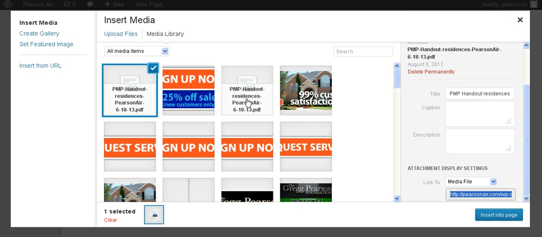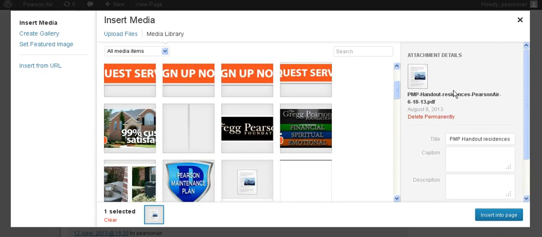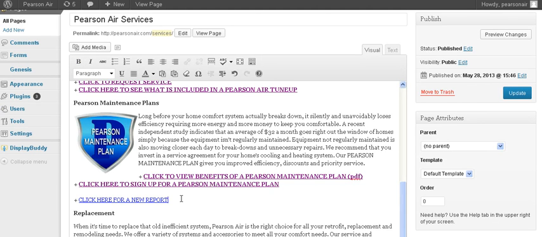Now the way they've done it, they've changed it up. I don't really care for it too much, to be honest with you, but over here on the side is where you have all of that, and the title here is what's going to show up when we go to insert. So remember that when we copied that text, I'm going to paste in the new text that we just had: click here for a new report. Then I'm going to insert into the page. Notice when I did, I might have lost my bold. That's okay. We can just go back and bold that. And then when I update, let's see what that does.